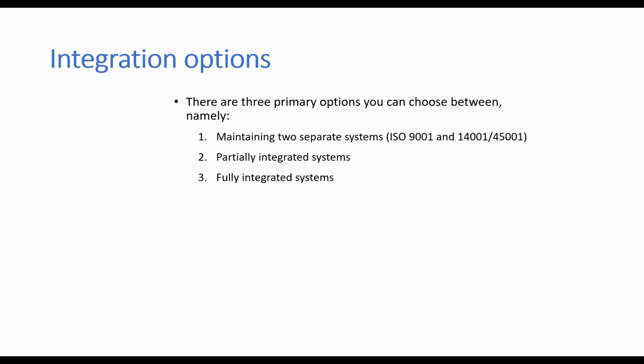For me, ideally, if the management decides that we need to go for all these three standards, I recommend that you should start working on IMS together. When you are making the awareness session for the people, don't confuse them with 9001, 14001, 45001. Make the training for IMS awareness. When you are making their objectives, make the objectives for IMS. When you are working on the procedures, consider the requirements one by one. So it will be easier for you to make the documentation and the implementation as well.